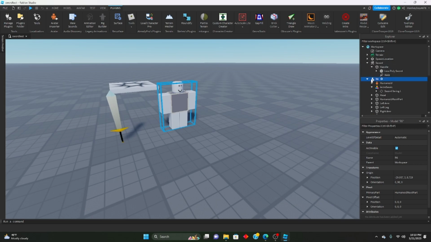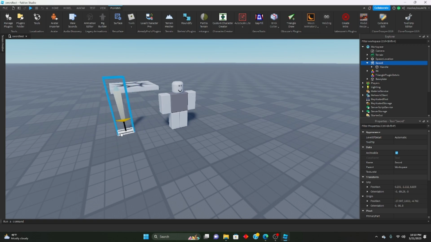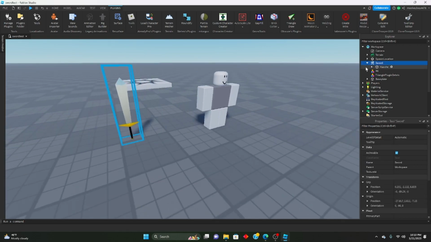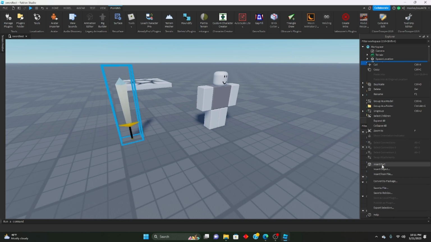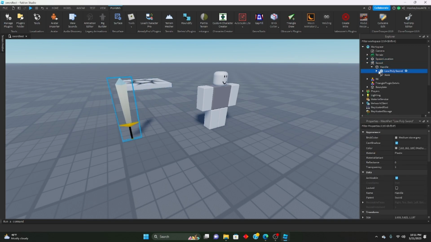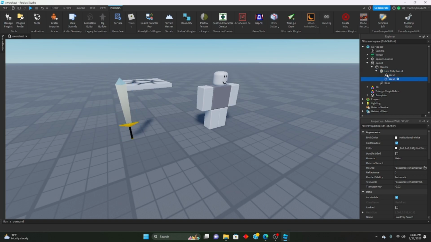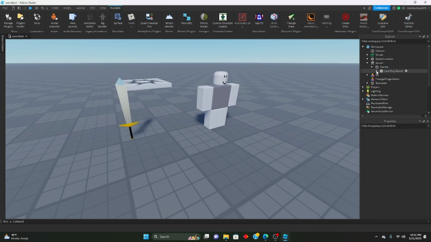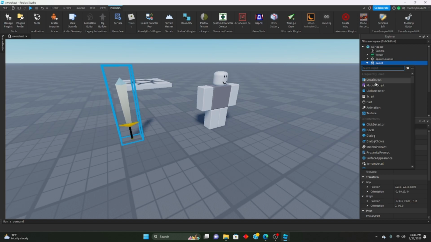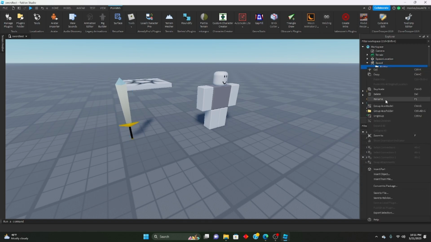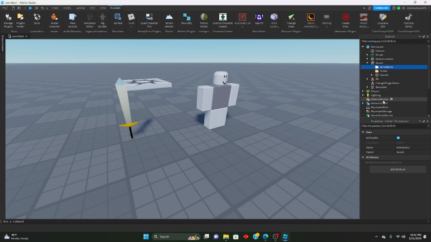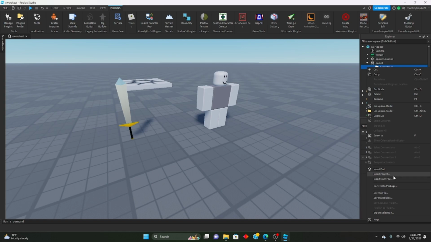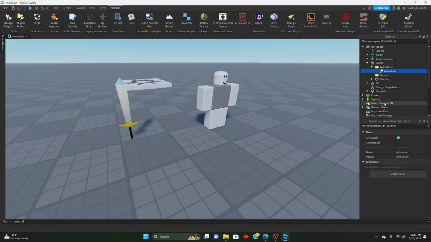So now, next thing up, let's go ahead and go into our sword tool, which you guys can get. I'll have this linked in the description for you guys. All it is is the handle, and then the model of the sword. Make sure to delete the weld to the base plate. I don't know why it's doing that. We need two folders inside of here. One will be called animations and one will be called scripts. In here we will insert an animation and we'll name it swing one.